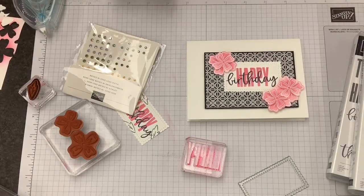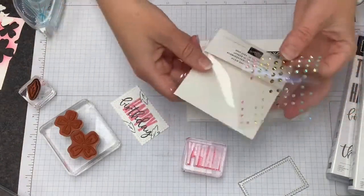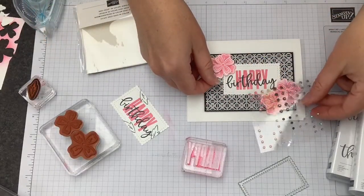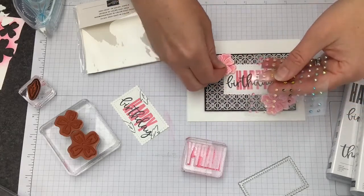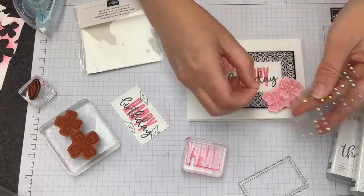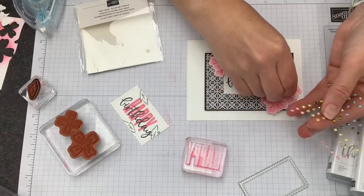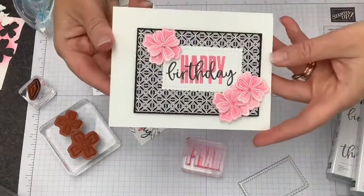And then we have our jewels. So these are the in color jewels. Sorry, they go this way in the package. And I'm gonna pop on, you know, I did pink ones on my other flowers, I think. Should I do a different? Nope, I'm sticking with pink. Going with the monochromatic here. And I'm gonna pop these, I'll pick larger jewels for this one. So there are my little accents for our birthday card. And they really kind of make that color jump there.